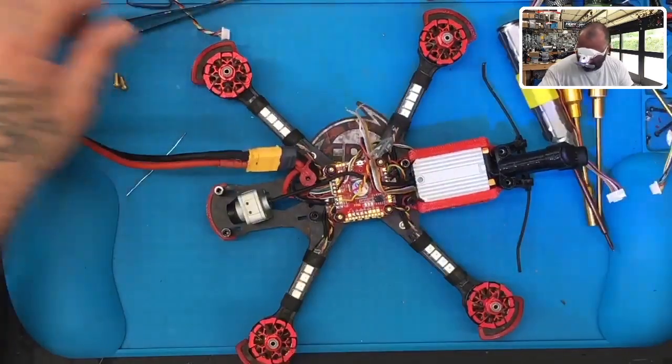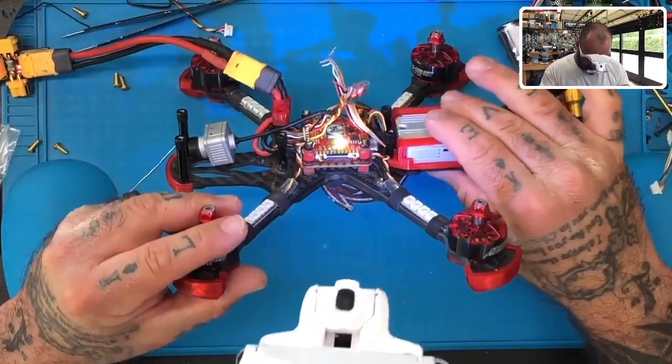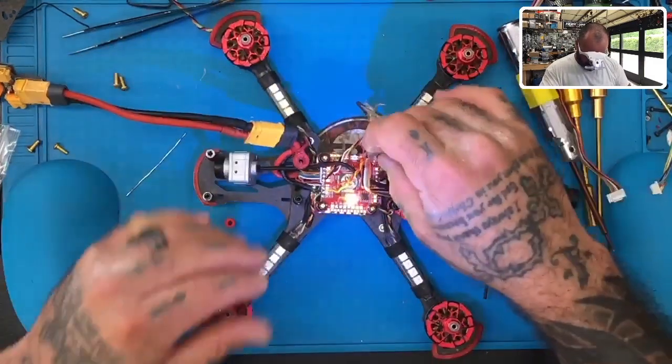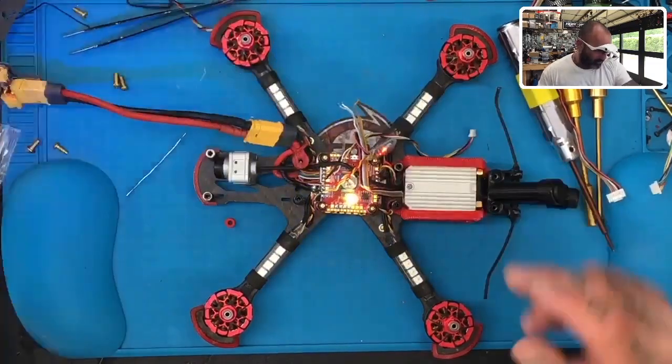There we go. Now let's try. There we go. So we have power up. We're good there. Our regulator's on. You can see the light's on. So we're going to keep that going. And now what we're going to do is connect the rest of the wires.